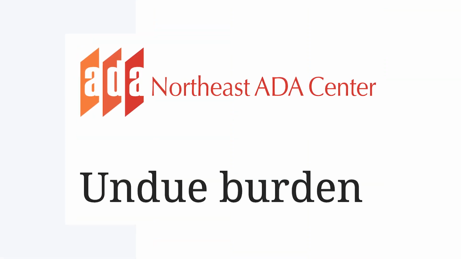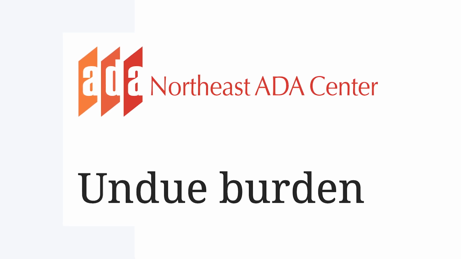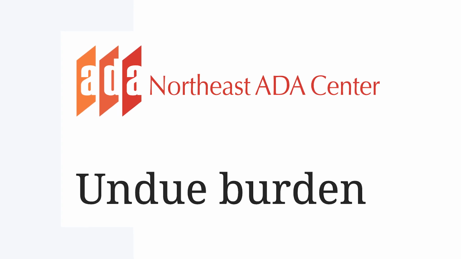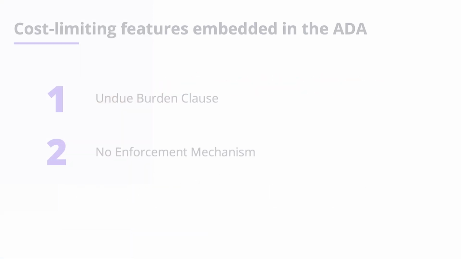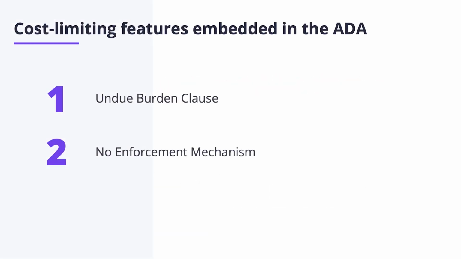So the intent of the undue burden clause was in a sense to sabotage this requirement, to allow certain buildings to remain non-conforming if the owner could make a case that doing so would cause a, quote, significant administrative or financial difficulty. And second, there was no enforcement mechanism built into the legislation. Existing buildings that are not accessible can remain that way indefinitely unless and until someone, a private citizen, brings a lawsuit against the building owner and prevails in court.